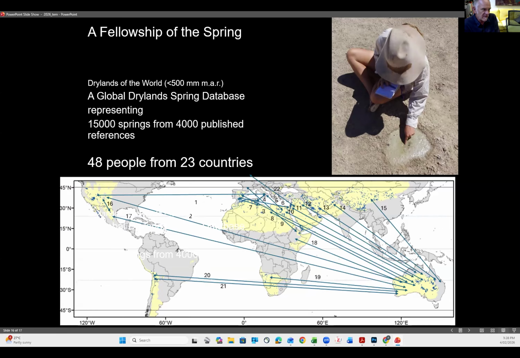And I've had the good fortune to visit many of these people and have the ambition to extend the networks, not just from me, but also between all the people in the Fellowship of the Spring, and indeed to expand the Fellowship of the Spring. Our ambition is to basically help each other, and particularly help people in disadvantaged and less privileged countries to get work done and to go on their own journeys in their own way that might parallel the exciting journeys that Renee and I have had here in Australia. And indeed, it's working. We now have these networks happening, indicated by all these arrows around the world, of people who are working together on different projects across the continents and across the countries.